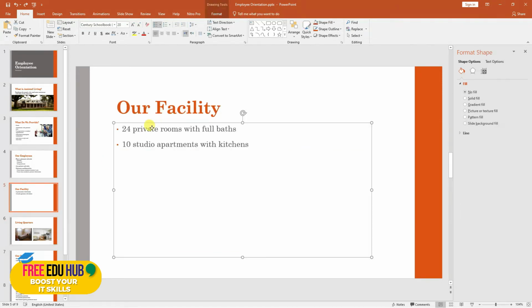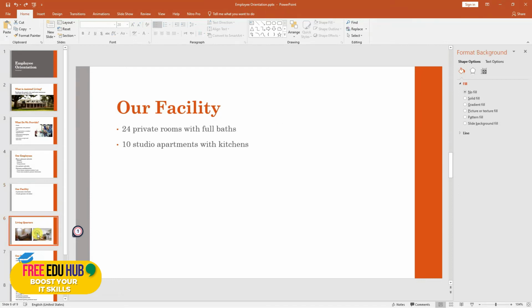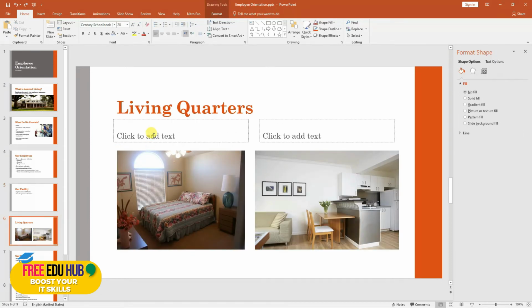Select the text, press Ctrl C, and it would be copied. Go to the next and select the text and press Ctrl V, so the text would be copied. As you can see, there is an extra space, so we'll press at the end of the text and press enter. So now it has copied the text from here.